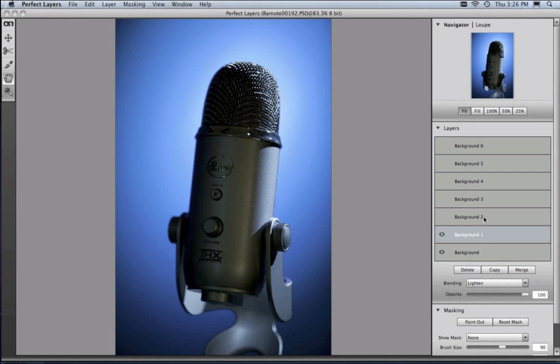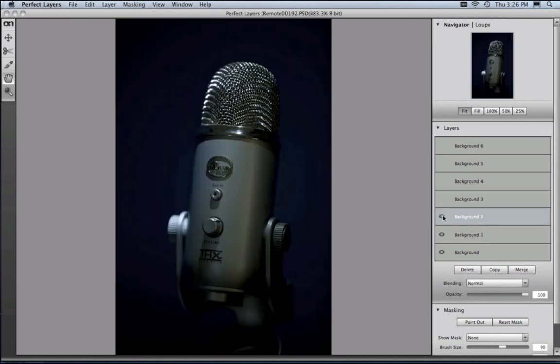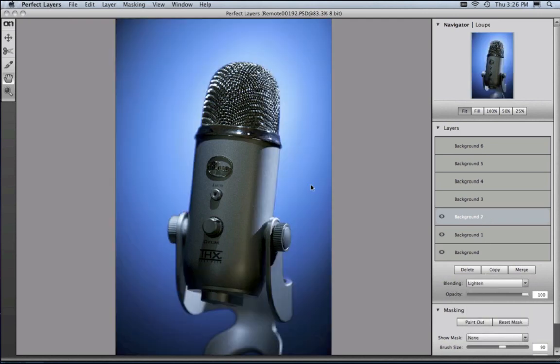And let's go to the next layer. I'm going to turn it on and let's look at it. All right, so this exposure was aimed straight down from the top, and it's designed to add a little sparkle to the mesh on the top of the microphone. Again, we'll follow that same trick. I just select the layer and change it to lighten. There we go. You can see how that's now added that nice sparkle on the top of the microphone. It's also added a little light over here to the side.